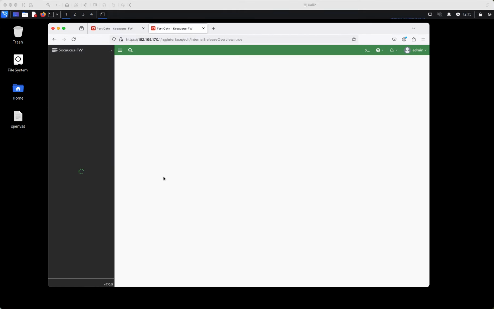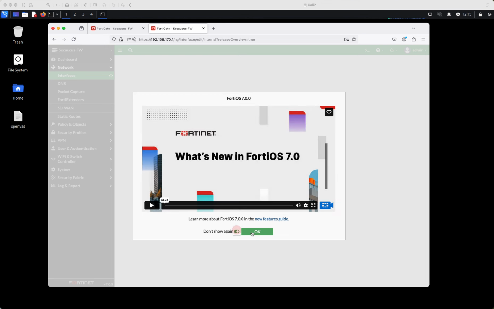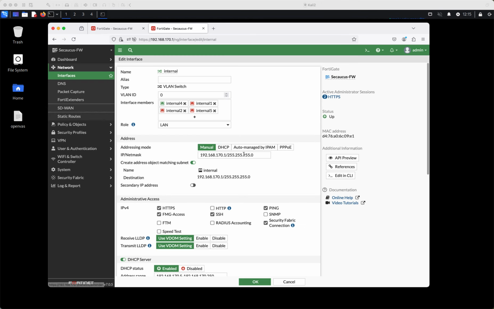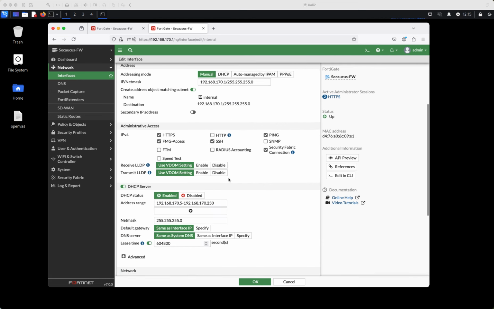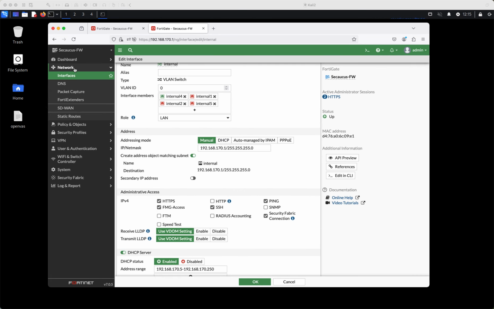So let me come here. I'm going to log in for 1 second. And as you can see here, let me find my network interfaces.